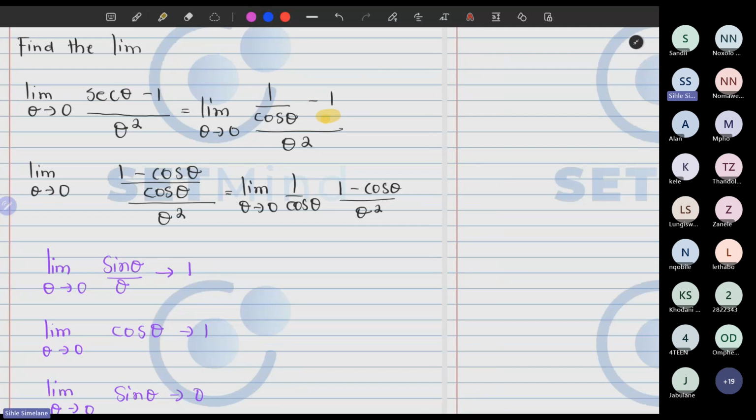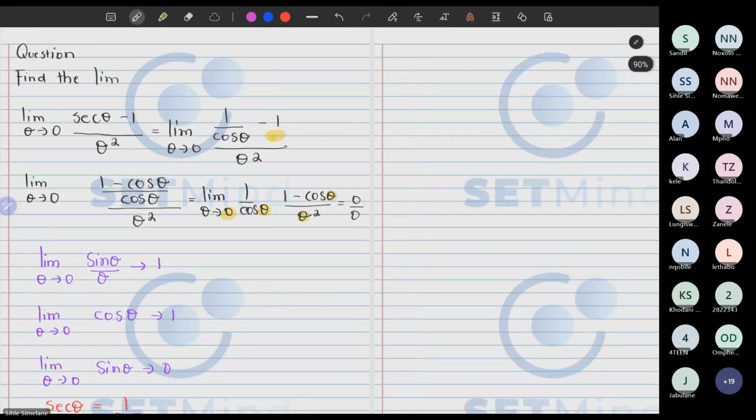Okay, the problem which we are facing here, good people, is that when we take the 0 and put it here, we get a 1, and put it there, we get a 1, then we get 1 minus 1. We put it there, we get a 0. So we find ourselves with 0 over 0. And what is 0 divided by 0? It's undefined. On point. So 0 divided by 0 is undefined.